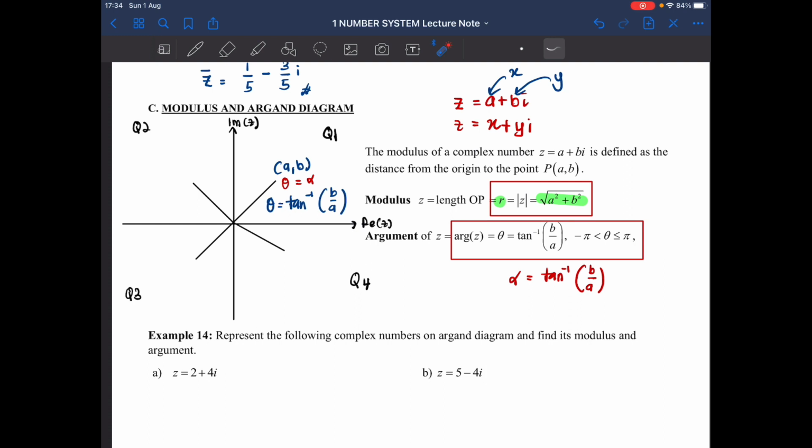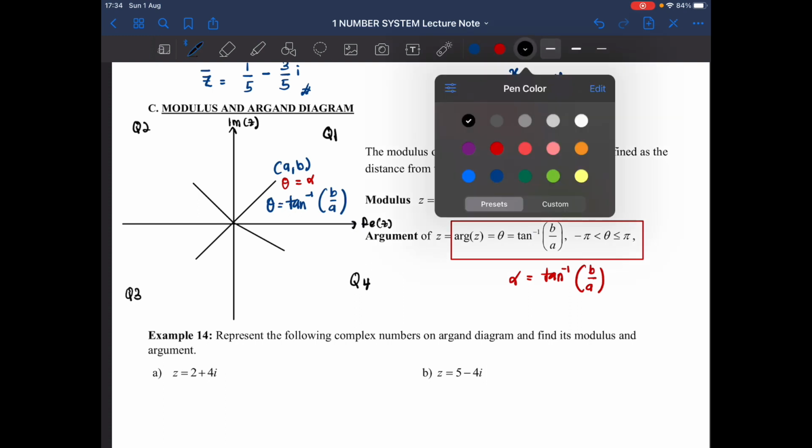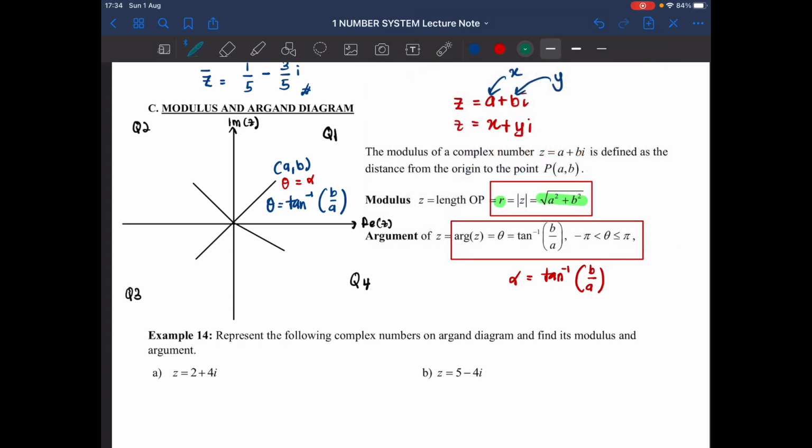Alright, so moving on to the second quadrant. Second quadrant, let's see, kita tukar sikit colour. So second quadrant your A must be, kita kat sini kan, so A dekat sini ialah negatif lah. Negative A, positive B. Okay, so how to find your argument here? We have to do pi minus alpha. Okay, so alpha tu apa? Ini alpha kita, inverse tangent B over A.